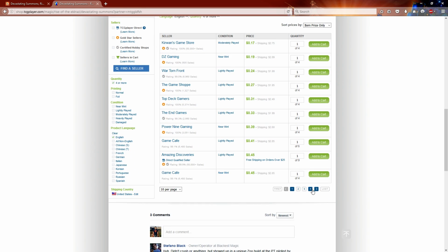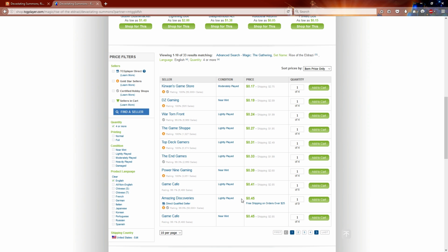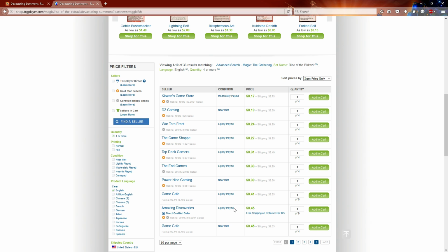But I think when we were looking at this the other day, there was tons, like 13 pages of Devastating Summons. We're down to 4. The archetype is getting very, very popular. I saw that MTG Goldfish just came out with a new instant deck tech, is what they call them, with a Kadatha Red. Kadatha Red is where they use Kadatha Rebirth to put in a bunch of 1/1s. I think it puts in, what, 3? You have to sacrifice an artifact and it puts 3 goblins into play. And it's just another card that works very well with the Bushwhackers.